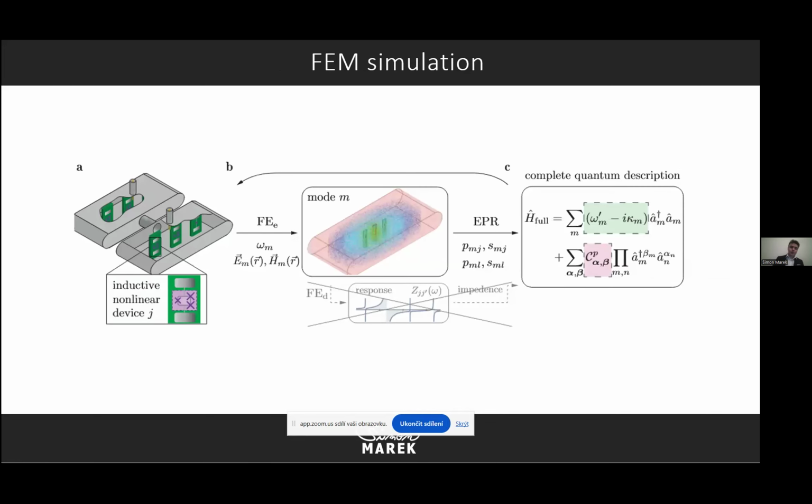So here's our FEM simulation, and this is how we actually simulate our quantum chips. This is some sort of cavity, I think, and there is our very simple transmon or plate with silicon, and there is Josephson junction here. You can see zoomed out Josephson junction here, and there is the process how you actually compute your EPR, but this is quite complex, so I won't cover this.